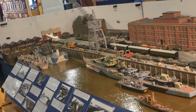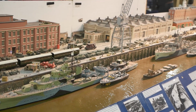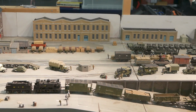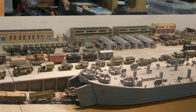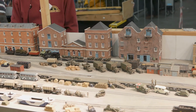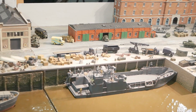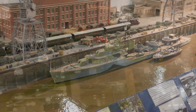Based loosely on Southampton and Portsmouth dockyards, the layout attempts to depict the hectic quayside activities to be found at many of the southern ports of England in the days surrounding the invasion of Normandy. Much of the variety and confusion of the moment are displayed. Tanks await loading, mechanised infantry columns search for their embarkation point. There are specialist vehicles such as bridge layers, rocket launchers, mine clearers and amphibious tanks needed to ensure the success of the landings. Landing ships of various sizes, together with the vital support of escorting destroyers, launches and torpedo boats, prepare to put to sea.